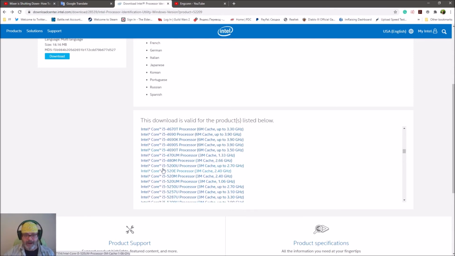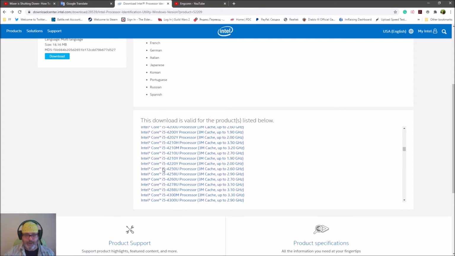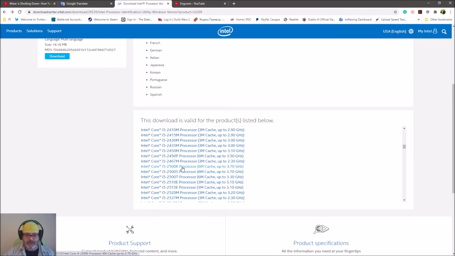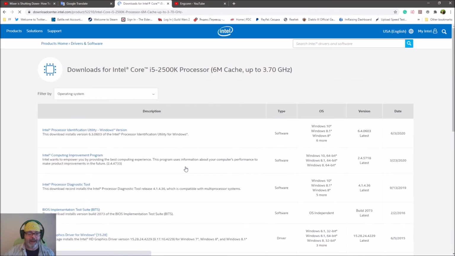So I went to mine, the i5-2500. When I found it, I was so excited making this video to help everybody. Here we go, my processor was the 2500K. You click on it and it shows it's supported. Click on this identification utility, this little code right here. Once you click on it, the download is about 4 seconds, and bam! It was instant. I reset the computer and everything came back. It worked like two weeks ago. It was an instant fix, guys.